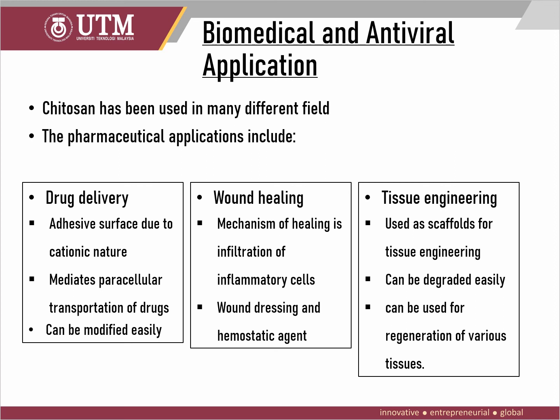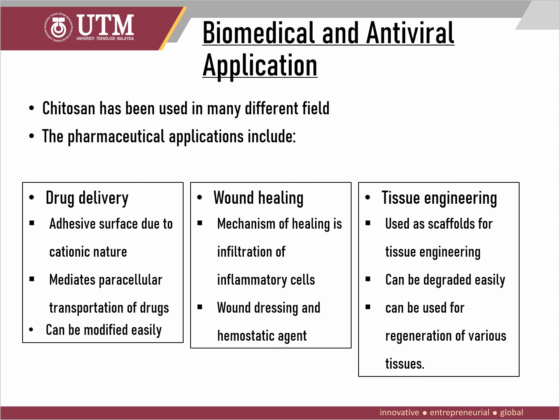Next, chitosan in topical form is used for wound healing. The probable mechanism of healing is infiltration of inflammatory cells such as polymorphonuclear leukocytes, secretion of inflammatory mediators like tumor necrosis factor alpha, migration of macrophages, and increase in the amount of collagen. The major use of chitosan hydrogels for wound healing is using these systems as wound dressing and hemostatic agent to promote the process of wound healing.